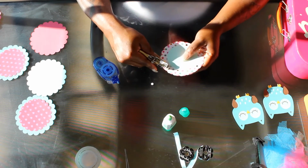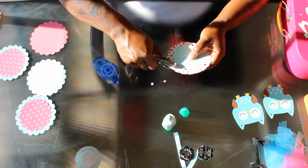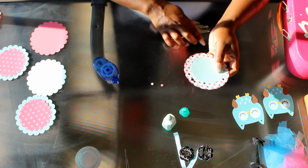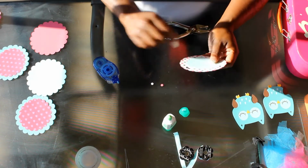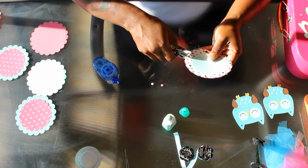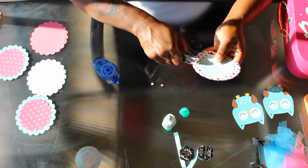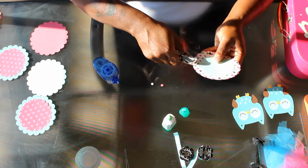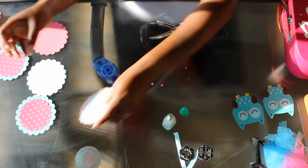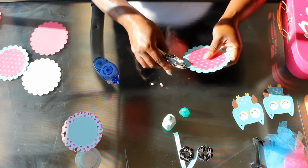What you can do is punch that first hole, and since it's too little, go right on the very edge of that circle that you've already punched and punch another hole, and you can keep punching until it gets big enough to where your ribbon will go through it easily and not bend. So I'll go to my top and punch another hole, and I'll go along the side of that hole, and I'll just keep punching until I think my hole is big enough for my ribbon. And you can always continue to do that. I don't know if you could see the holes with those dots, but you just keep punching and keep punching.